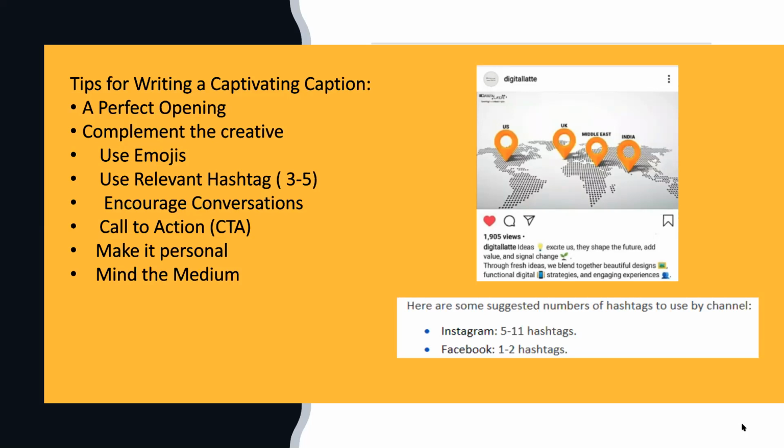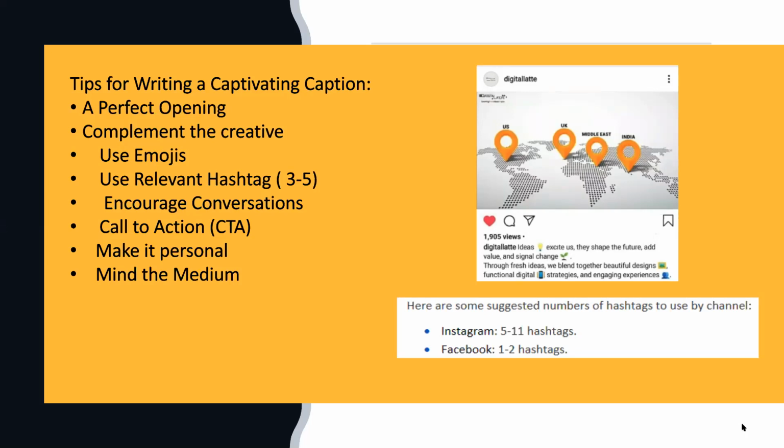You also want to use emojis. Emojis are a significant way to give a boost to your caption. And on Facebook and Instagram, they're loaded right in the keyboard at the bottom and they pop up. So it's always an opportunity for you to implement them in a post. And I just have an example up there that I think is a good example of how to use emojis. You don't want to overdo it and you want them to be relevant.